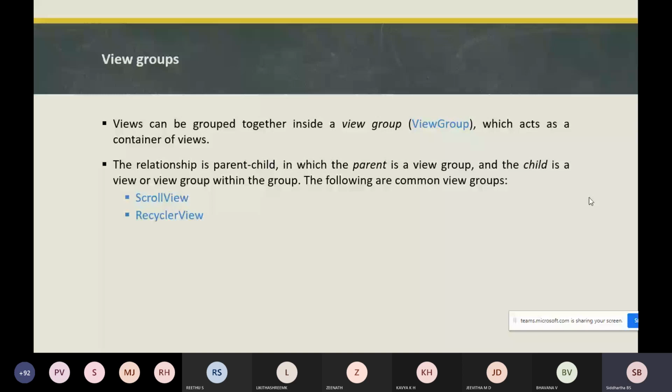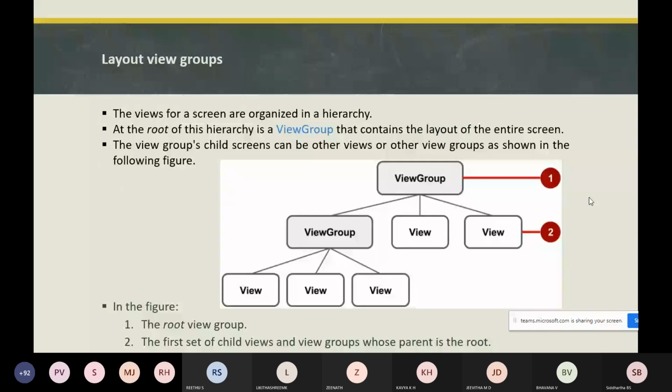So layout view groups, how will it be? As I said, view group is a root. It's a hierarchy. I will show in Android Studio how the hierarchy looks once you add so many views or view groups. At the root of this hierarchy, there is a view group.